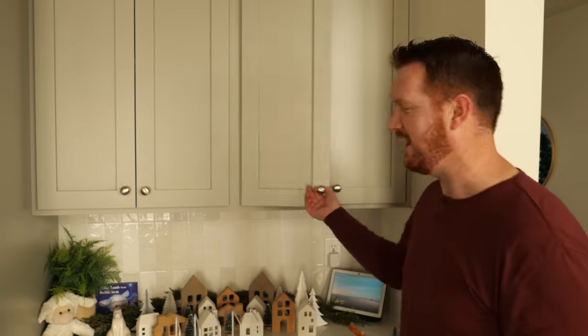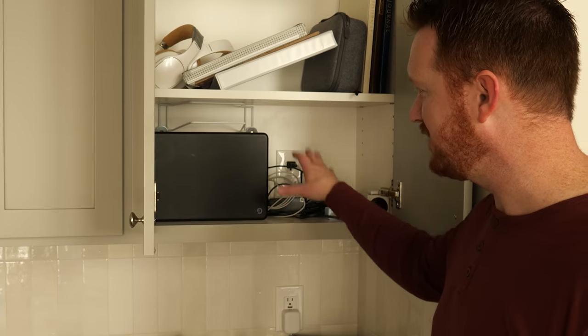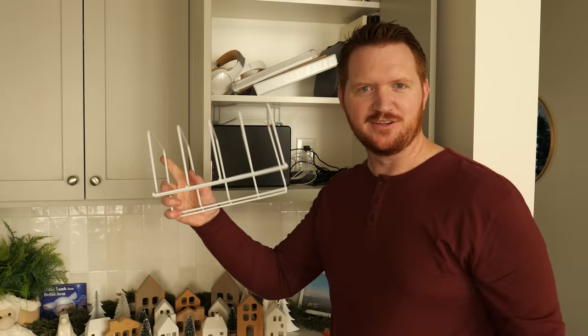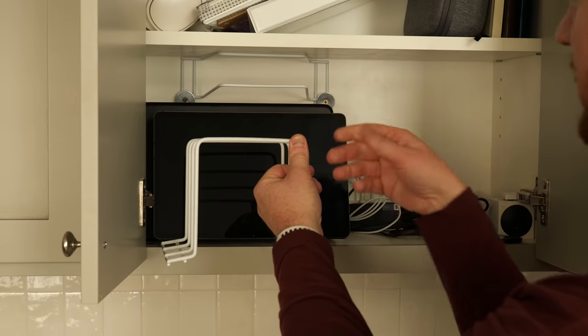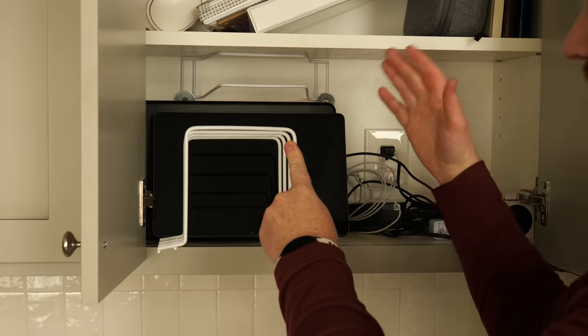Let's go ahead and show you what it looks like now. In here, just like any charging cabinet, you've got a bunch of cables and then a device that isn't very manageable. So the first thing I did was I found one of these — we actually just had a little rack for some lids for pots hanging around and I put this in there. I could stack all the devices here, but then it was hard to reach all of the devices in the back.